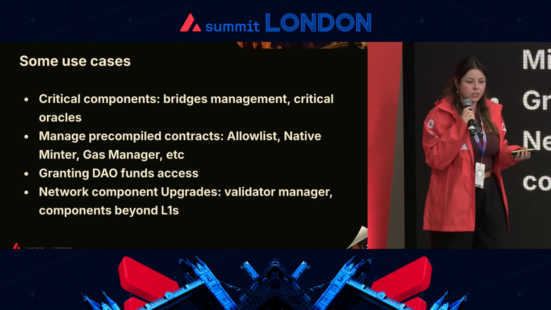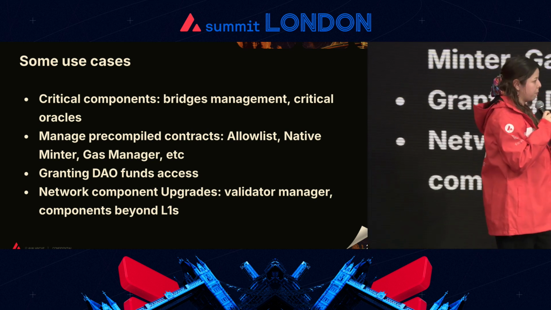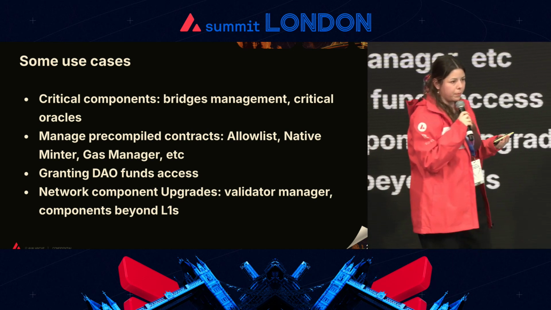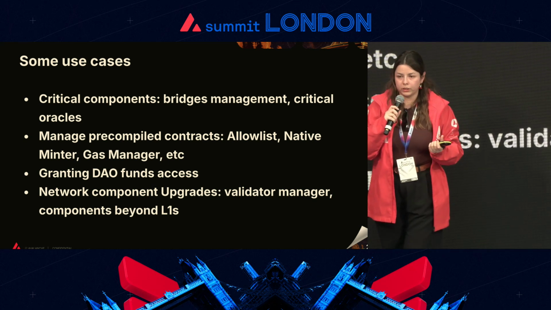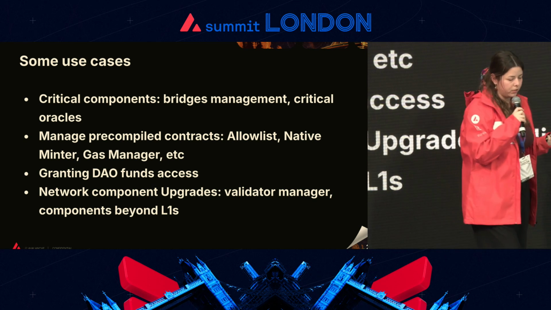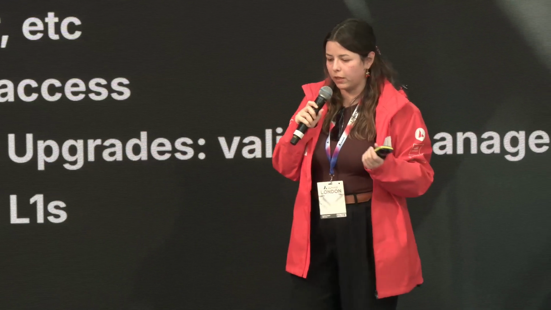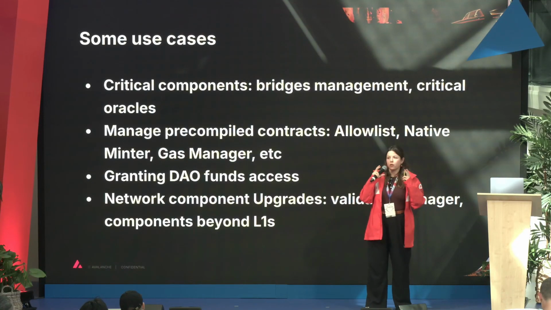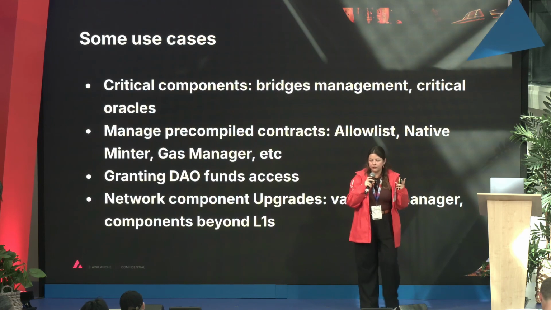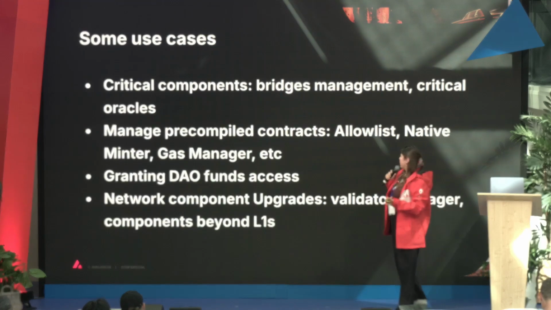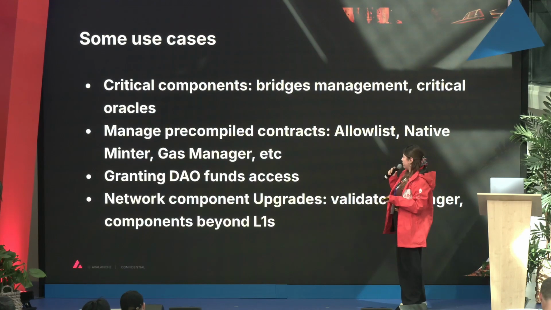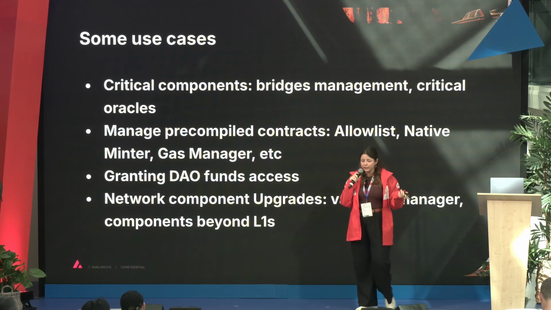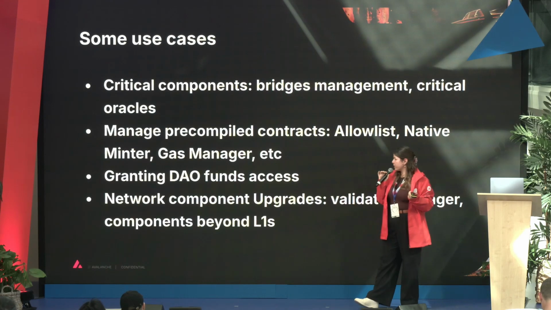Some use cases of this are upgrading any critical components, such as important bridges, especially if you have native interoperability, which is the case for Avalanche. Also critical oracles, or any critical component that you want to give control to the validator set. Also managing precompiled contracts, such as allow list, native minter, gas manager, and so on. Something else could be granting DAO funds access as well.